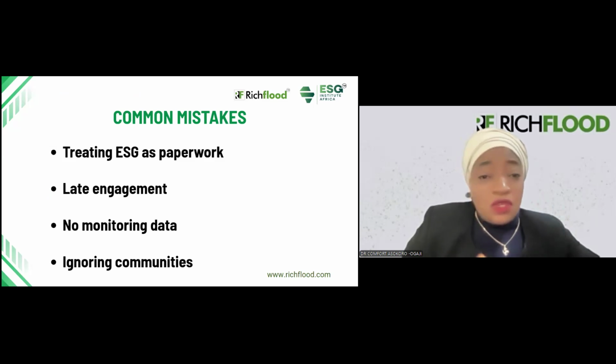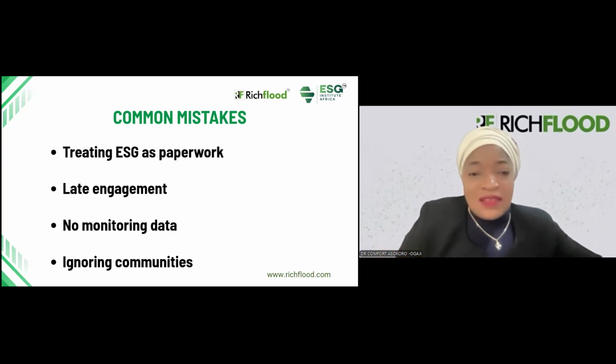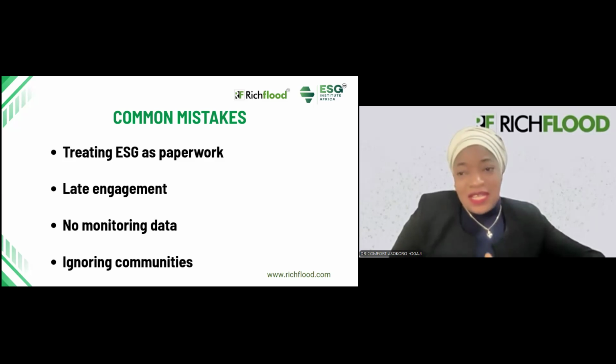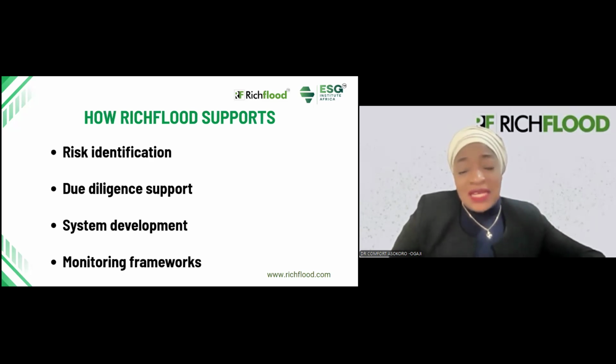Another common mistake is ignoring the community. Oh, this project is funded by so-and-so bank. This project is a national project. This project has the presidents of two or three countries interested in the project. The communities don't matter. When we ignore the communities in that direction, it leads to a lot of problems. Risks arise, risks that are not documented. And when they are not managed, it begins to become a red flag for the project and can halt funding.